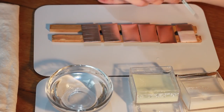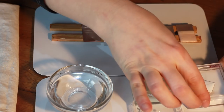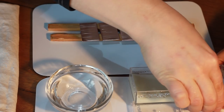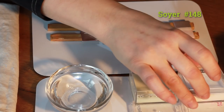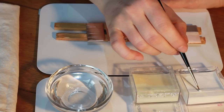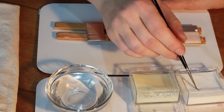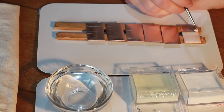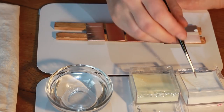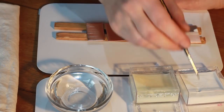Alright, now we need to apply the opaque white. This is my opaque white, I'm using Soye 148. Unfortunately, they don't make this one anymore, but they have 160, which is similar. I think it's a little bit softer, but don't quote me on that.